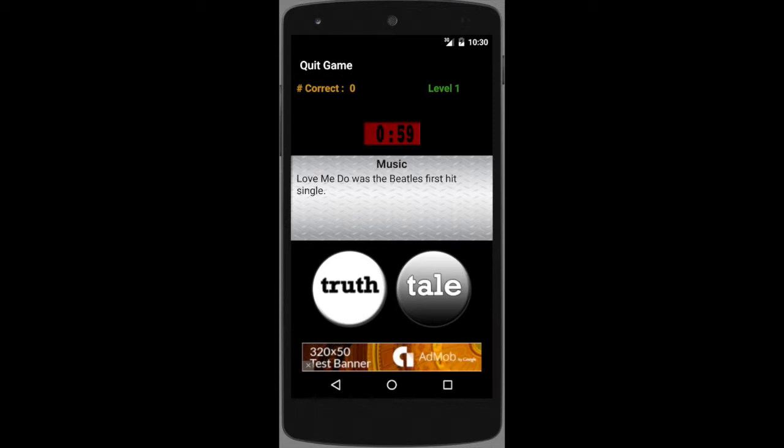So that once the user is in the game, the question does appear here in the question text view. You've got the corresponding category that does show up above each question. One of the change requests that you had approved was to show the correct number of responses that the user has answered, and that was just to help eliminate some of the visual distractions that were happening within the game that I noticed as I was going through trial play, and so we'll see that in a moment here.